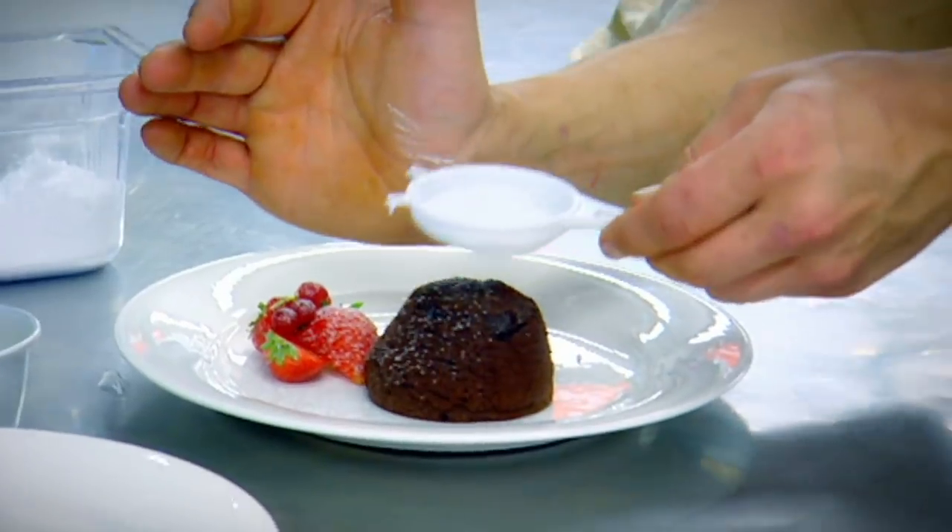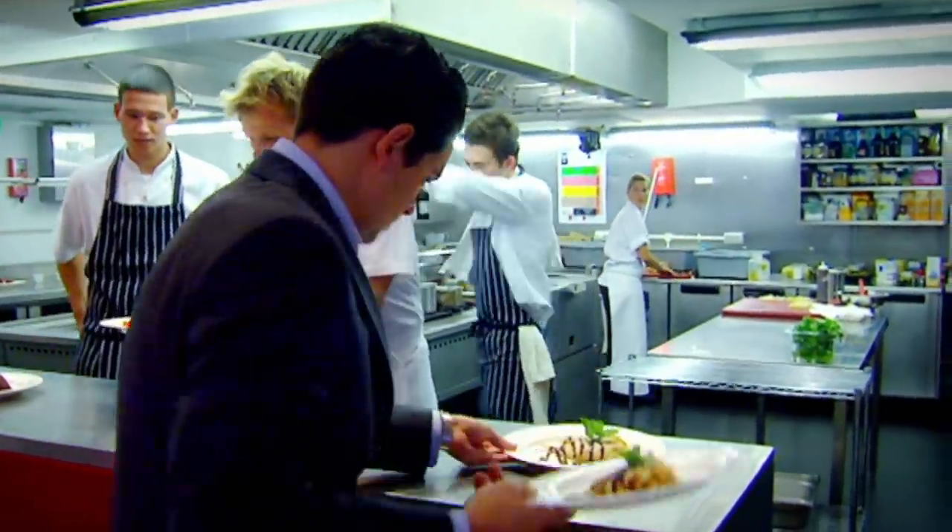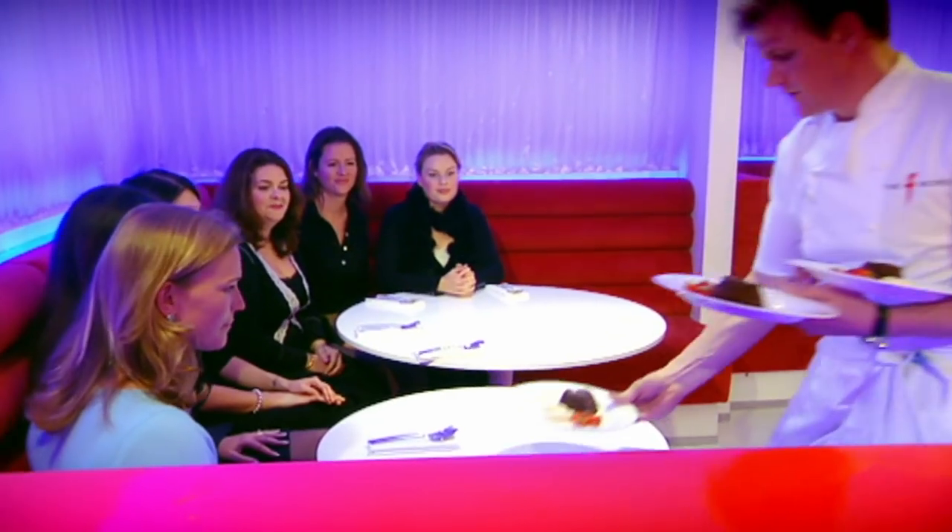It's the moment of truth for the two commis chefs and their puddings. They're going to be judged by the Women's Institute of Fulham. Jean-Baptiste, go with the pancake please — I'll take the chocolate fondant. The chocolate fondant — it looks very soft and just falls away, which is good. It's not dry and crumbly. I like the fact it's not that sweet — very nice, nice and light. I'm fascinated by the Women's Institute becoming a younger, more vibrant, sexier group.